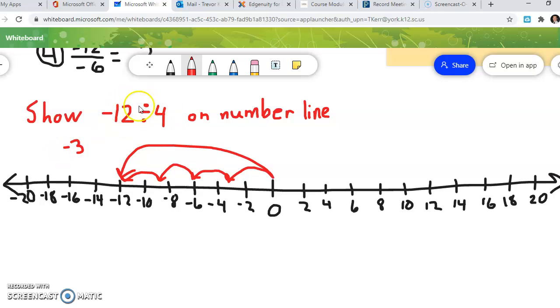And hopefully we can figure that out with our rules, because a negative divided by positive is a negative. And then you can just do 12 divided by 4, hopefully, in your head. But that's what it'll look like on a number line. You'll have a big total area that you're working with, and then when you're splitting it up, this is how many groups you have, and the answer is how far is each one of these little sections. So if you can figure out how far that little section is right there of the jump, and you can realize that that's negative 3, that's what they're counting by, then you've got the final answer there.